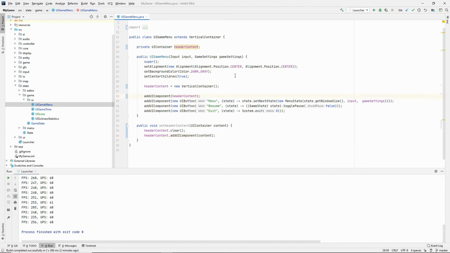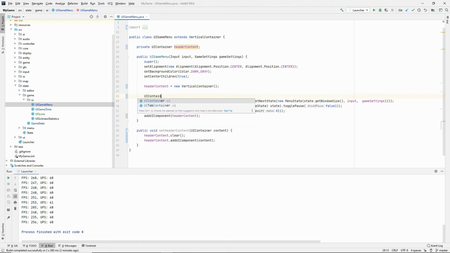All right. But I don't want this header container to be inside this dark gray thing with the rest of the buttons. So we're going to make a different container for the button. I'm just going to move this header content down. Now let's just make a new container.